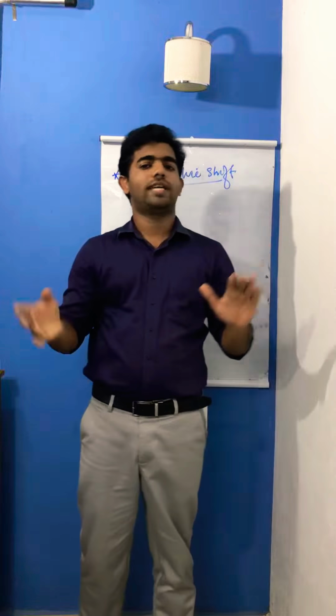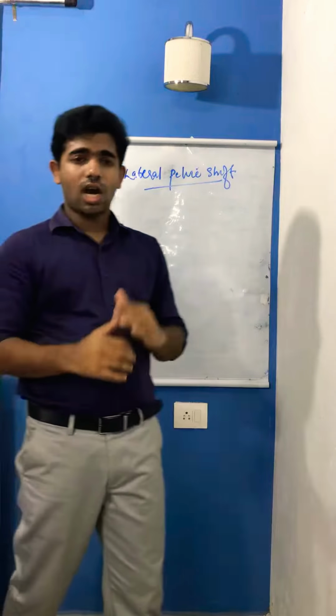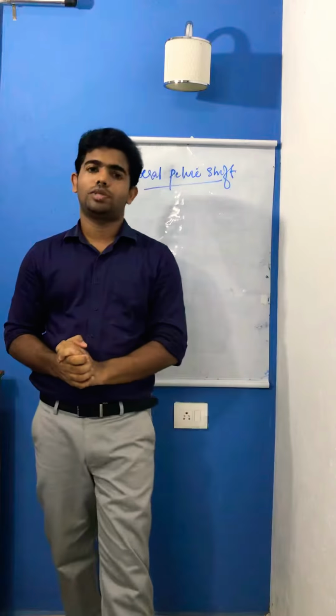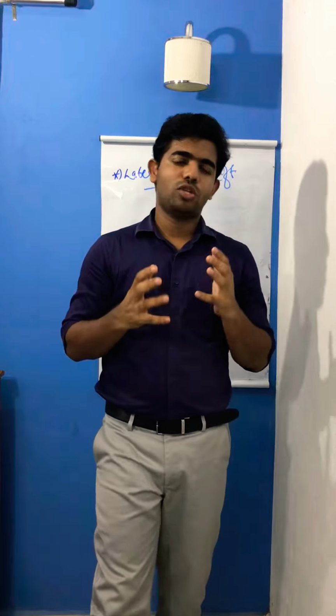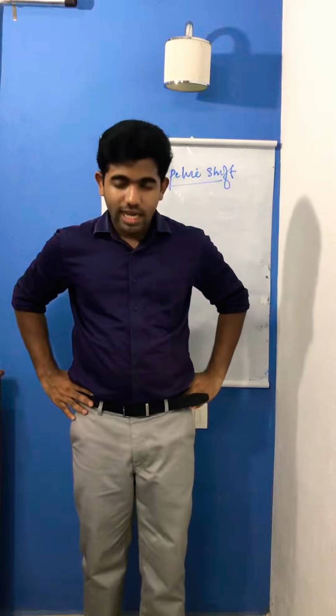Now, forget that. Our discussion was lateral pelvic shift. How to demonstrate lateral pelvic shift? To demonstrate lateral pelvic shift, I want to give you the same scenario. We are standing in the bilateral stance. The movement is taking place in the frontal plane and in the anteroposterior axis. Now, the same movement, let us stand in the bilateral stance.